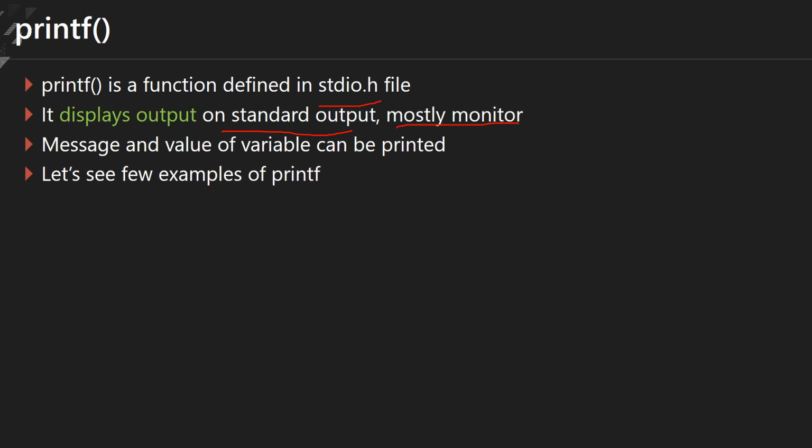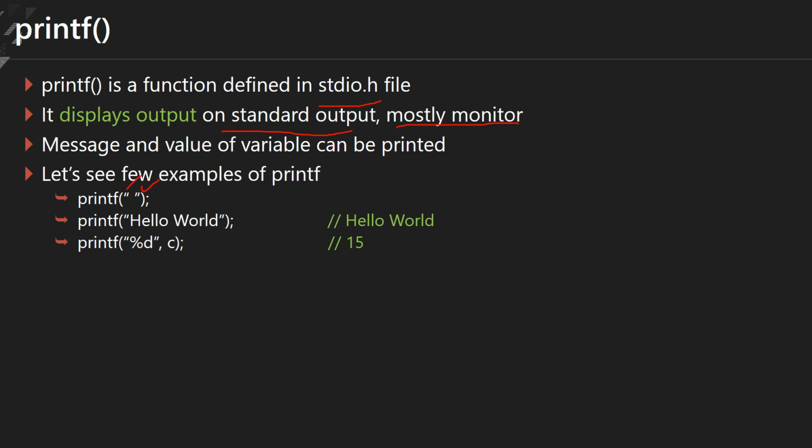Let's see how an example of printf will work in a programming language. Look at this syntax of printf. Any message you want to print to the screen or to the user, you have to put in double quotes, followed by a semicolon. Suppose I want to print hello world. I will put printf, which is lowercase. It is very case sensitive, all keywords are in lowercase, and you have to use them that way. Within the double quotes you write whatever message you want to print.